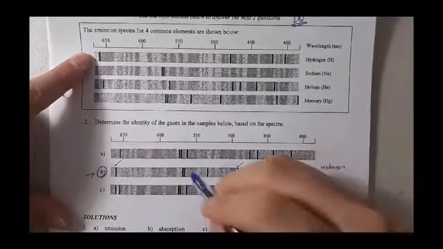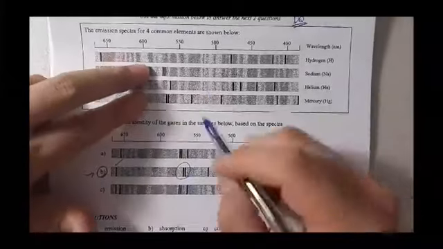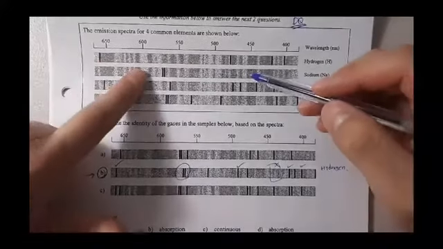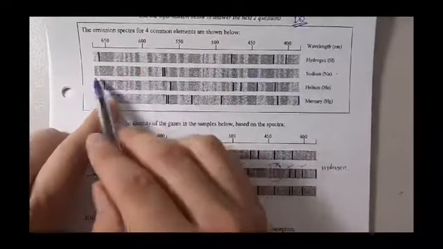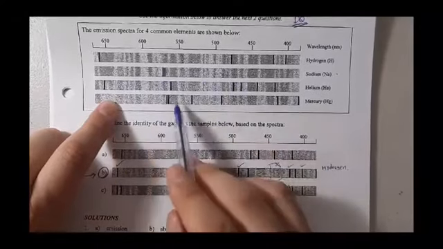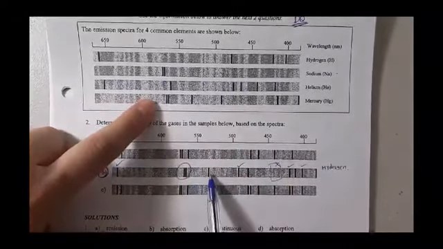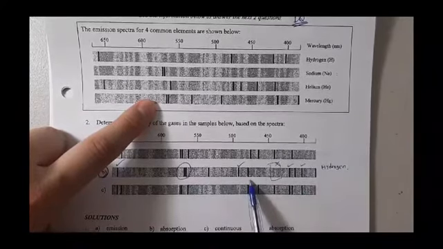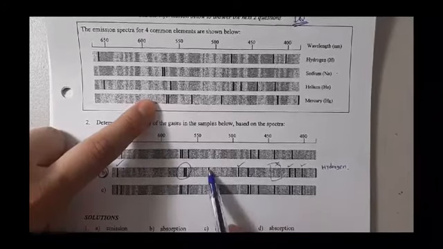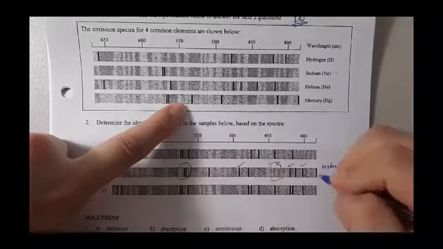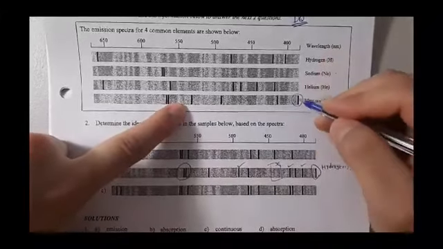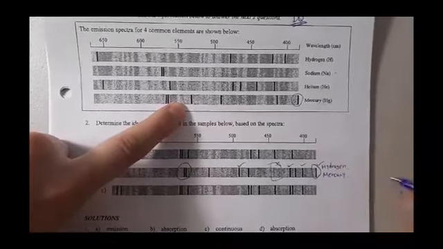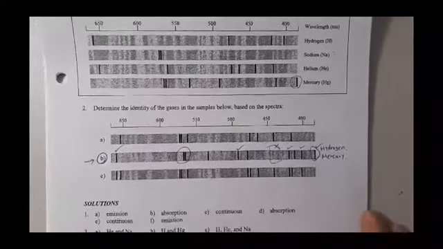Then what would be the other two? This double band is a big clue. There are two that have a double band, which are sodium and mercury. But in order to be sodium, can you see sodium has nothing on the left side and right side but this double band? If I look at it, then I shouldn't have this band over here or this band over here, because sodium doesn't have it. But I have those two, which means it must come from mercury. And mercury's big thing is, can you see there's one at the end? That's a big idea, that mercury must be the other element. That's what you can do.